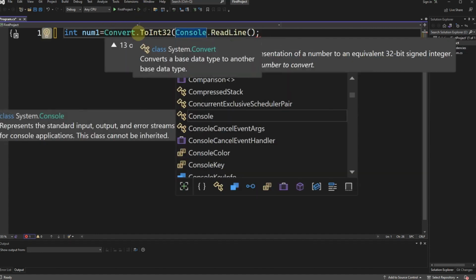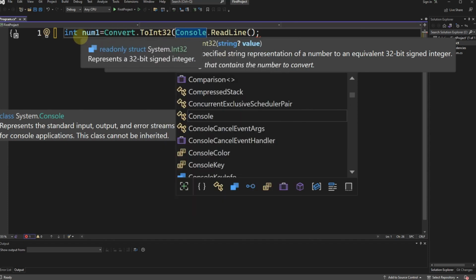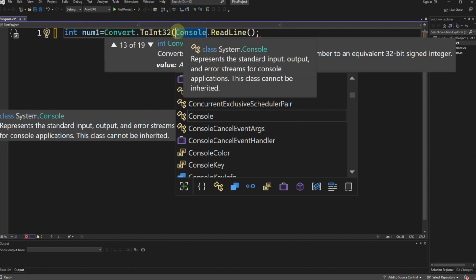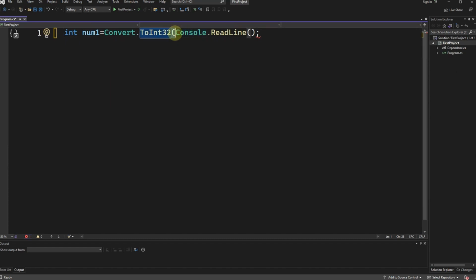So, dito nagdagdag tayo ng Convert.ToInt32 kasi int po ang ginagamit nating data type ngayon. Kaya, Int32 yung gagamitin nating conversion and yung Console.ReadLine, ilalagay natin siya sa loob ng parentheses. So, dapat merong pair itong parentheses na to para hindi tayo magkaroon ng error. Okay? So, ganyan po ang style niya. So, ngayon, nawala po yung error na natin.